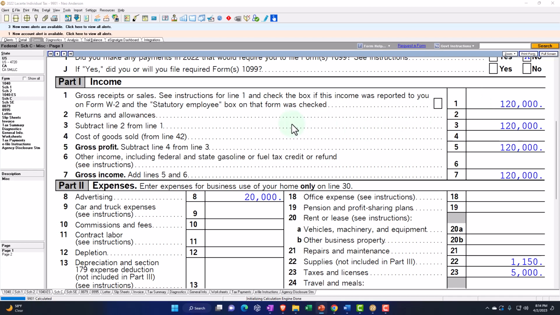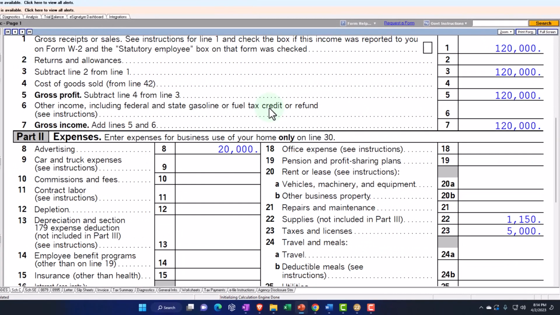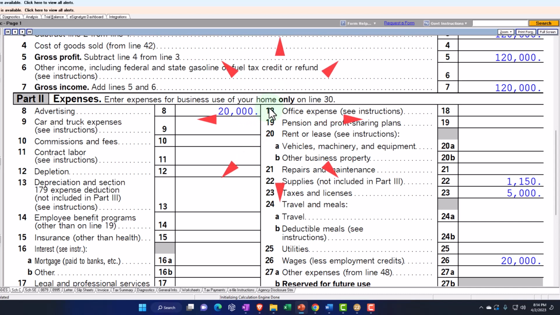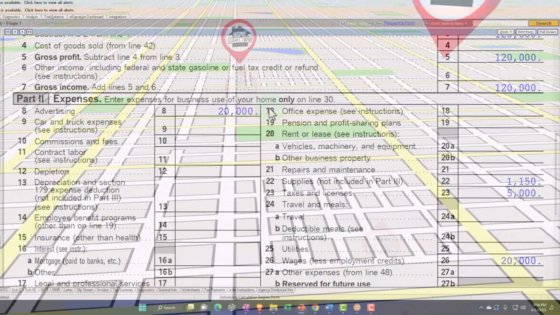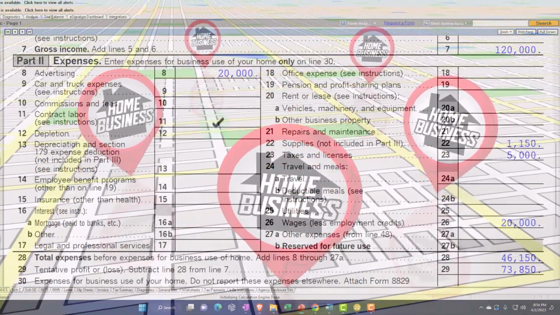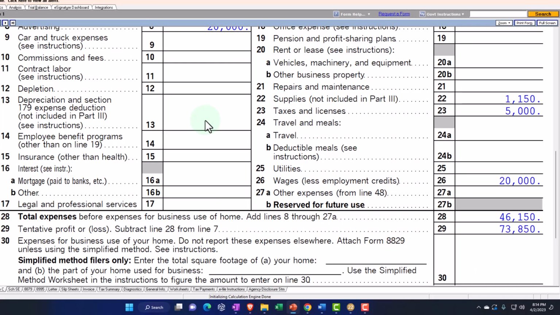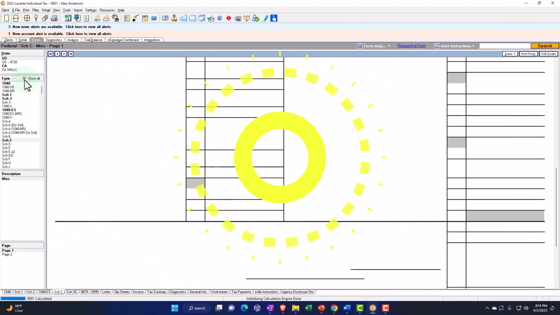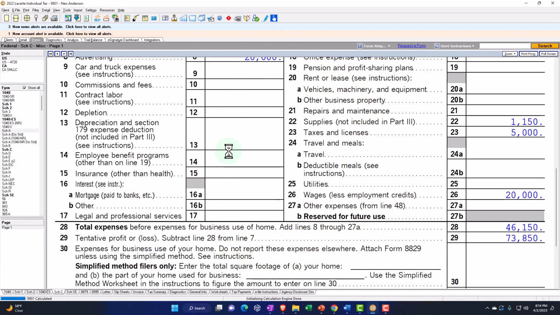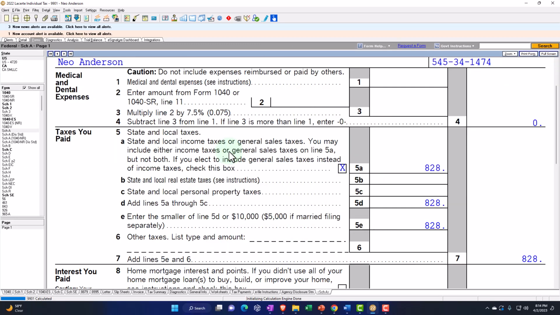Now, the other thing that gets a little bit messy with the taxes is if you have your home office again. If you have your home office and you pay taxes for the home, then part of the home you're using for your business. So now you have a similar situation, breaking out the business versus the personal, which gets into the home office. And that one gets a little bit messy because you can deduct some of the expenses for your home on the Schedule A if it was just personal and you didn't have a business at all. That might be something that could be included in the taxes you paid section.